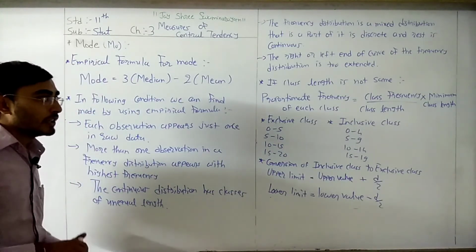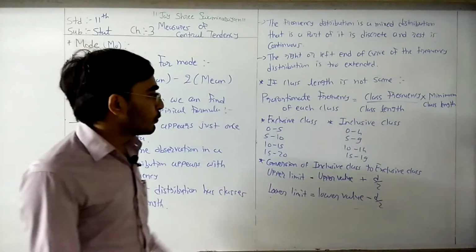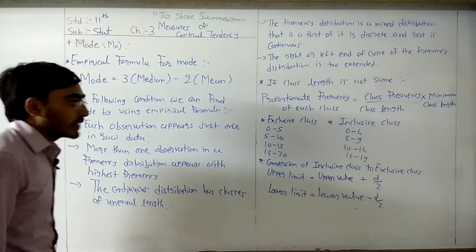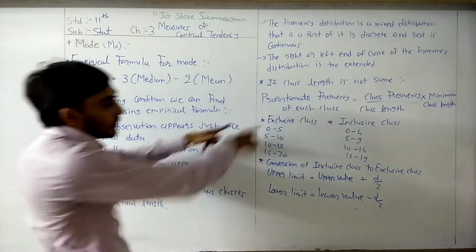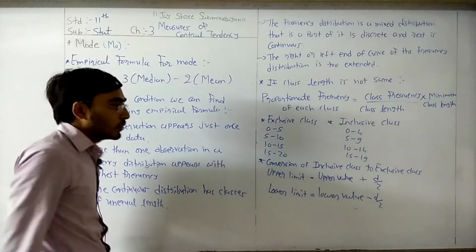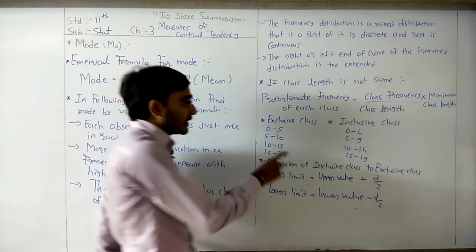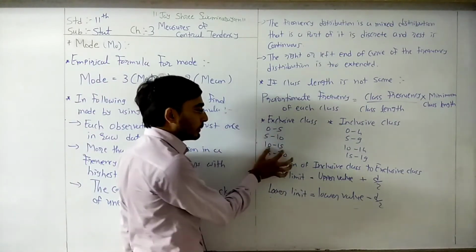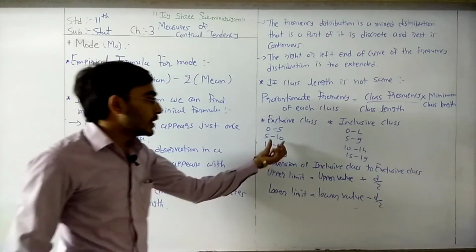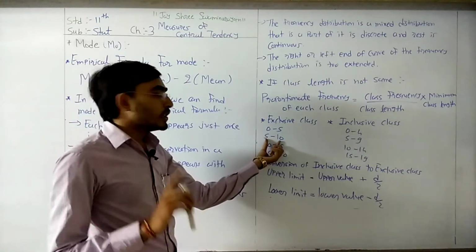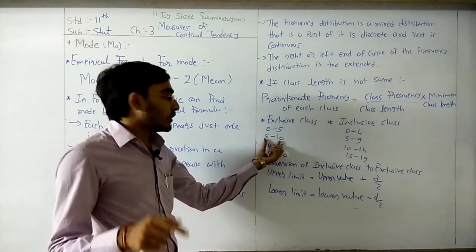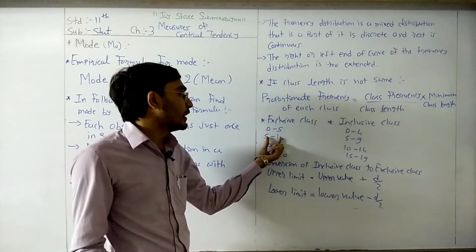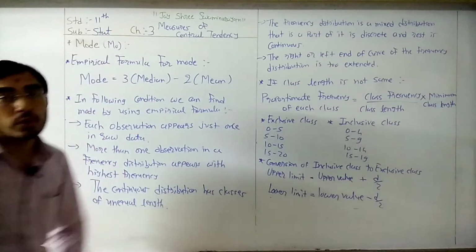What I want to say is that if you have ungrouped data and you make it into a continuous frequency distribution, first of all you need to write these classes. Now if, let's suppose, 10 is in the observation, we need to consider it either in 5 to 10 or in 10 to 15. Here we do not need to consider 10. 10 is considered in 10 to 15. So for this class, 10 is excluded. That's why it is an exclusive class.